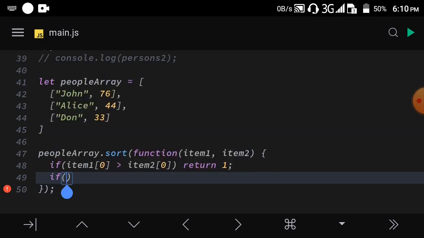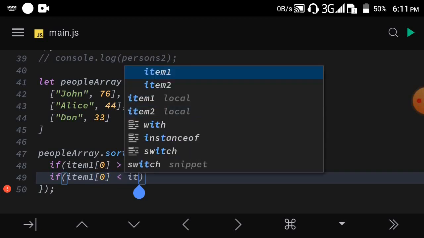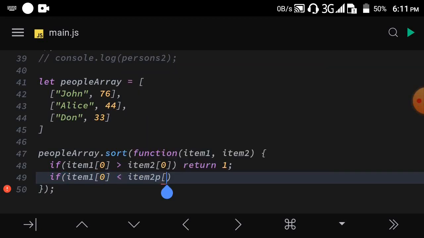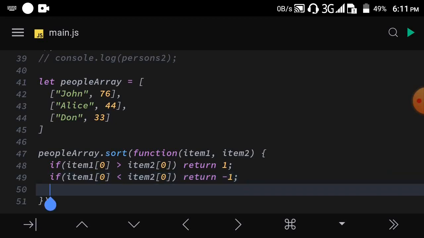Then I'll say if item 1, 0 is less than item 2, 0, then I'll say return -1, else just return 0.